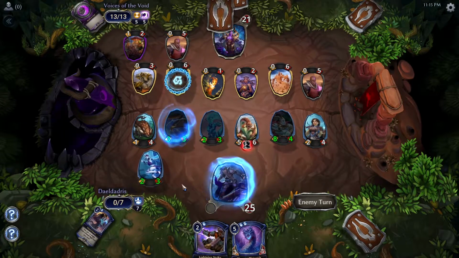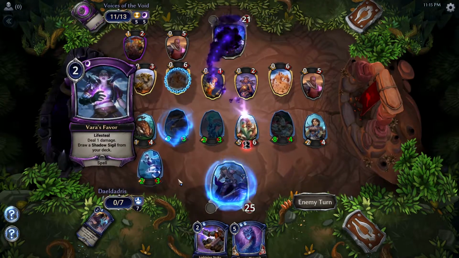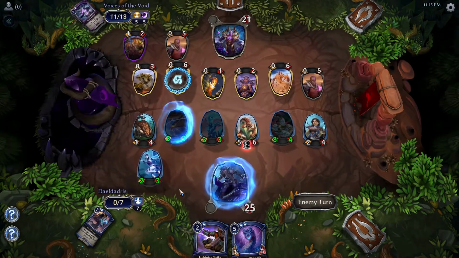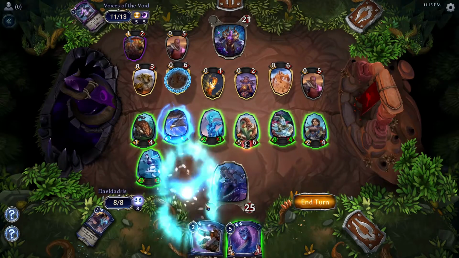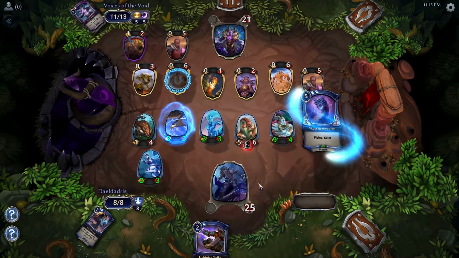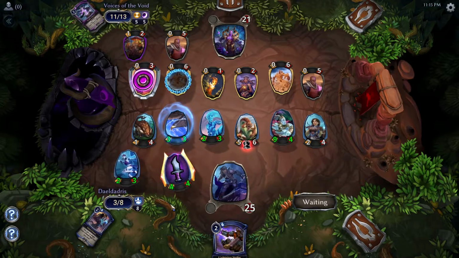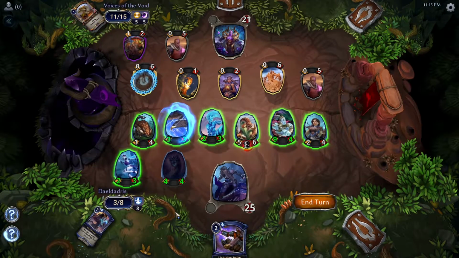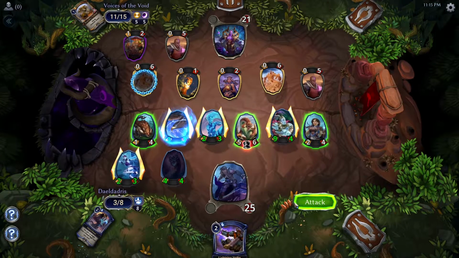And then my turn there. Touch of Shadow. Thankfully we've prevented that, so they didn't gain the life. And now if I deploy this, it will also be a 4/4. And I can now directly attack one of their units like this. All my flying units can start attacking again.